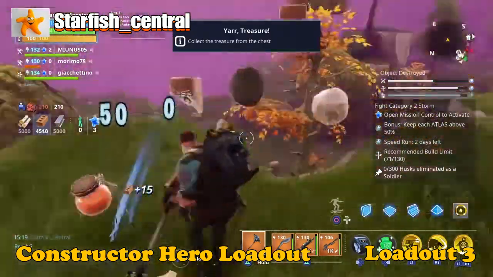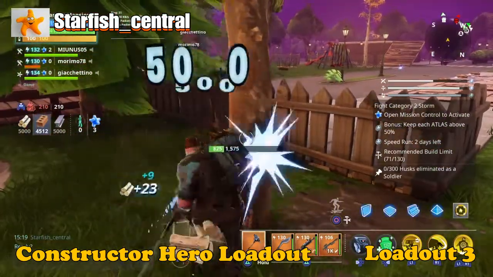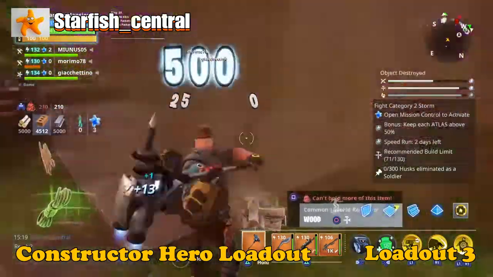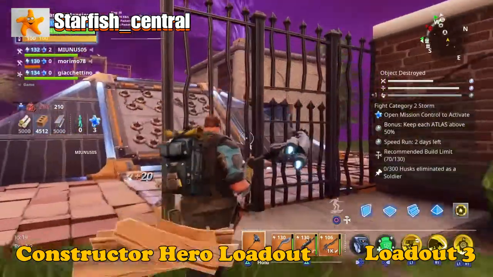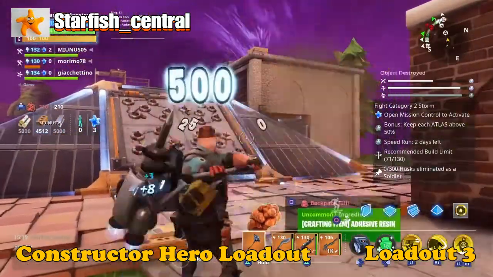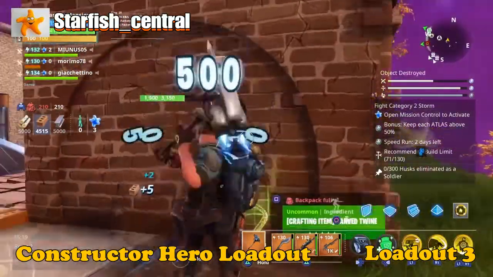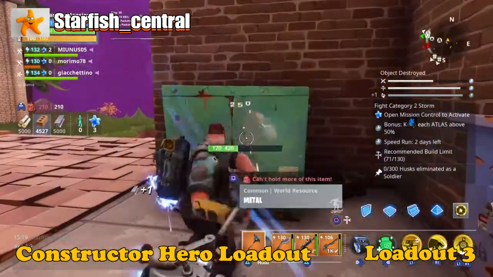Waiting. I'll clear out these bits here. I always like to clear out things around an atlas. It makes it a bit easier when you're trying to shoot things. But on the other hand, it also slows enemies down, well, they have to go around it.